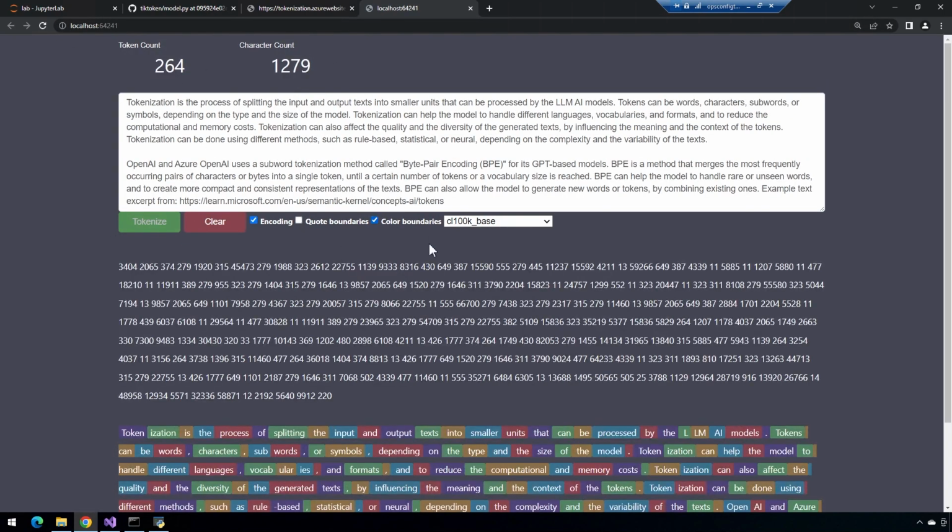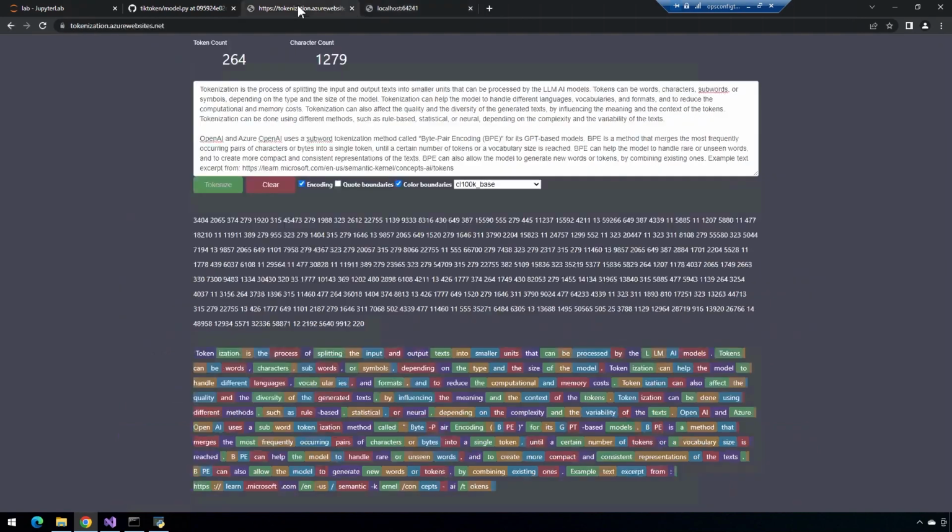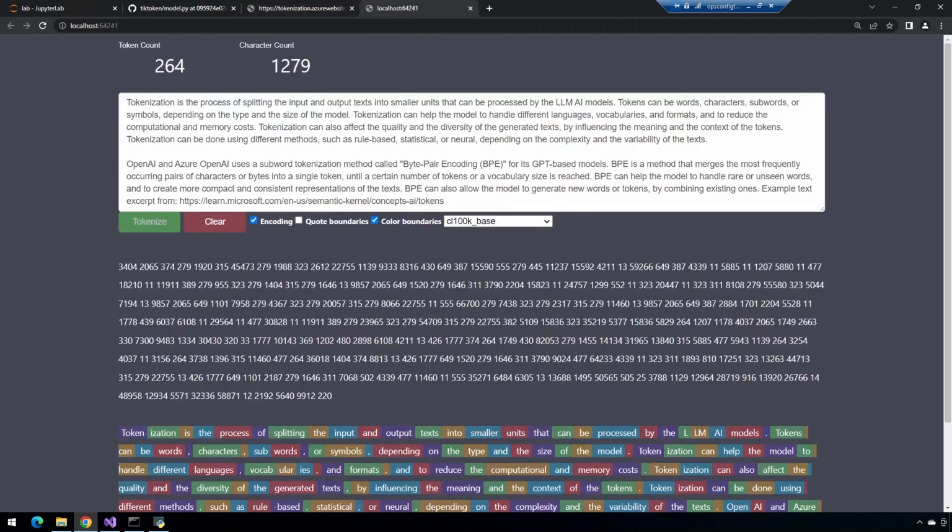And so this you can run completely locally. It doesn't have to talk to the internet at all. You can play around. You can change the underlying encodings. You can certainly also use this site, though with the caveat that you are talking to the public internet in my site. So if you want to have it tokenize anything that's business confidential to see what that looks like, I highly recommend you just grab the code, run it locally on your machine, and then you can do that safely and learn a little bit more about tokenization.